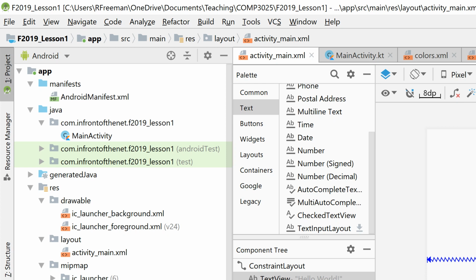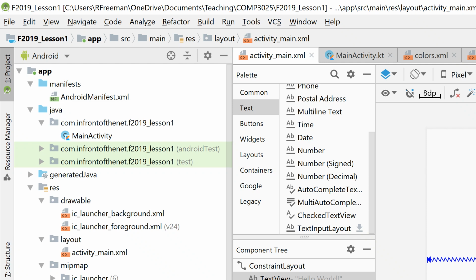Now, our hello world actually has the text hard-coded right in, which we don't really want to do. That's not ideal. We should have a hello world string resource, and we should be reading that string resource. As Priyank said, if we have hello world in 10 places in the app, we can go to the string resource and change it in one place. There are two ways we can do this: through the attribute here, or through the XML view.